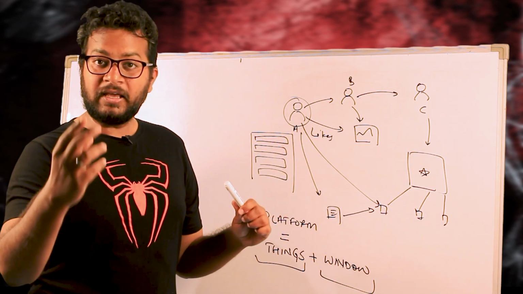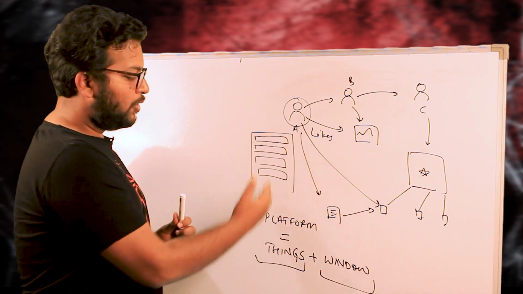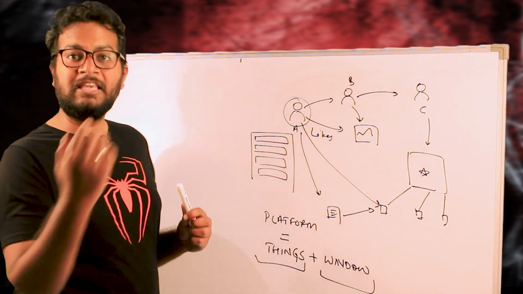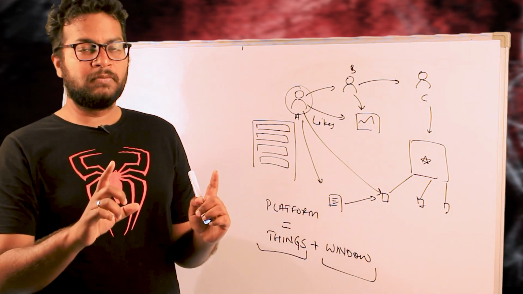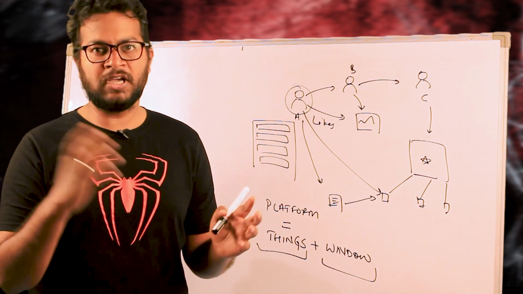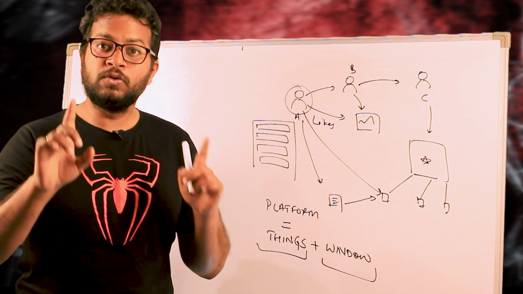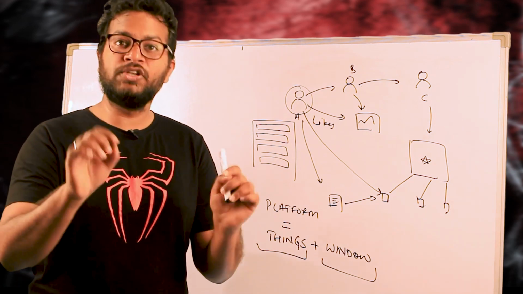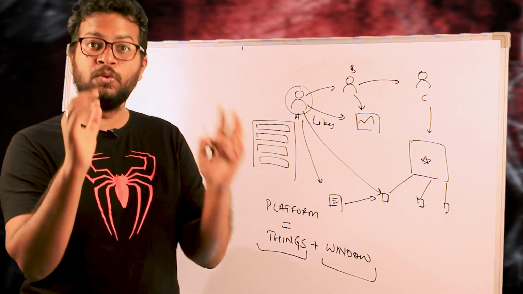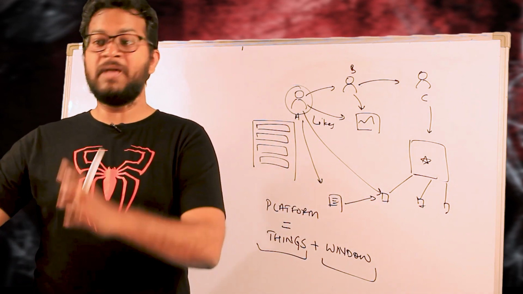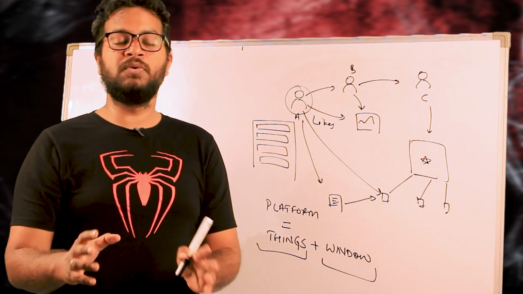Another example, emails. Your window is the inbox, and the things in it are the emails and the people that you communicate with. If you have a mailbox, then you could be using Gmail or Yahoo or any email client. But if you own your mailbox, nobody can throw you out. You actually own your emails. You can host an email server on a server that you own. You can put a computer at your home, make it an email server and put all your emails over there. Nobody can throw you out.